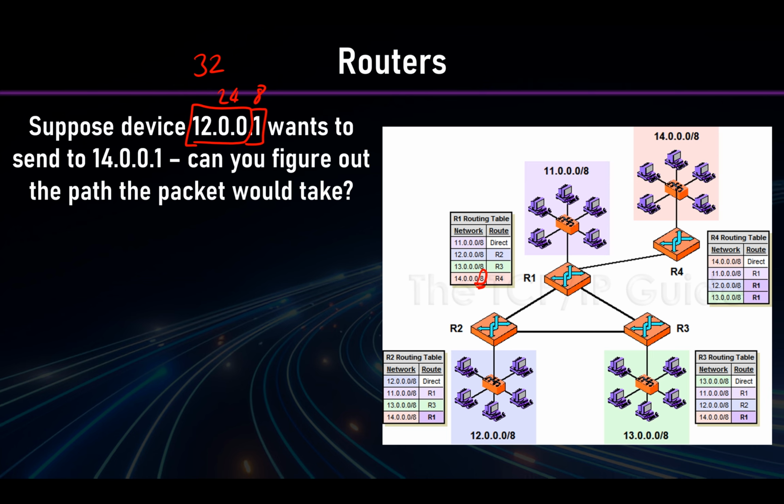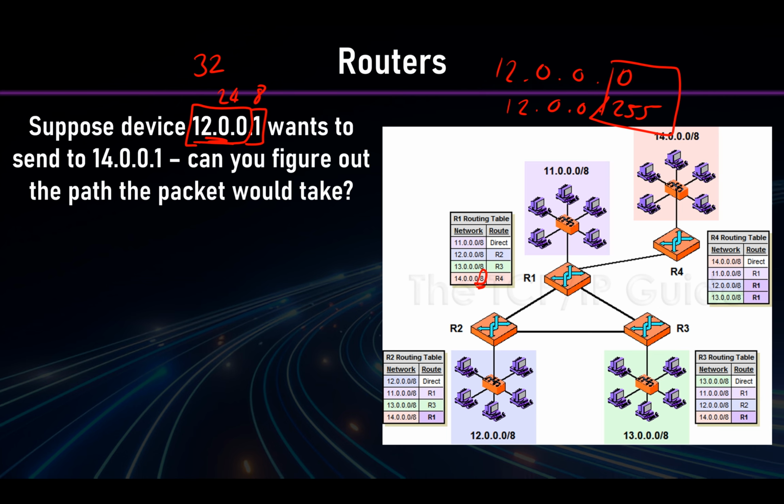If that doesn't make sense, don't worry, because it's going to be in a future lesson. But 12.0.0, that's the network. Then on this network we can have 12.0.0.1, and also 0, although 0 is usually reserved, up until 255. With 8 bits, that's 256 different devices that we can have on the network.